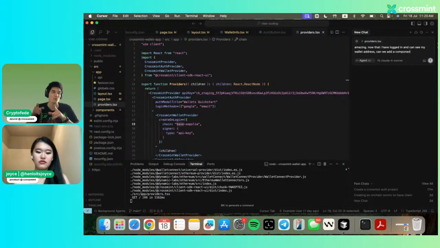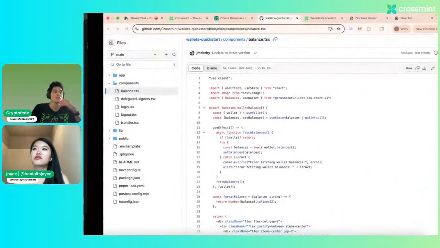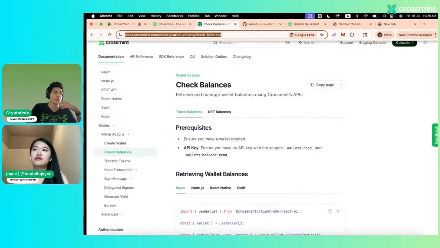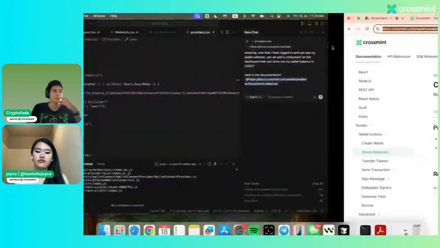And for Cursor it's really great because you can just add it to the context and say, here's a bunch of examples. Even better, if you find the exact file where the balance is used, you can pinpoint that exact file, so it would be easier for Cursor to know what you're talking about. Yeah, love that.